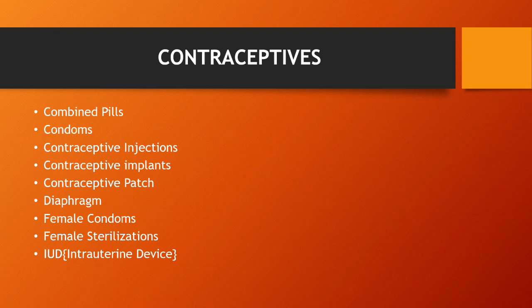It blocks the fallopian tube, which link the ovary to the uterus. Eggs will still be released from the ovaries as normal, but they will be absorbed naturally into the woman's body instead of going out. Though it is usually done as an operation. It is usually carried out under general anesthetics. So this is done by a professional.